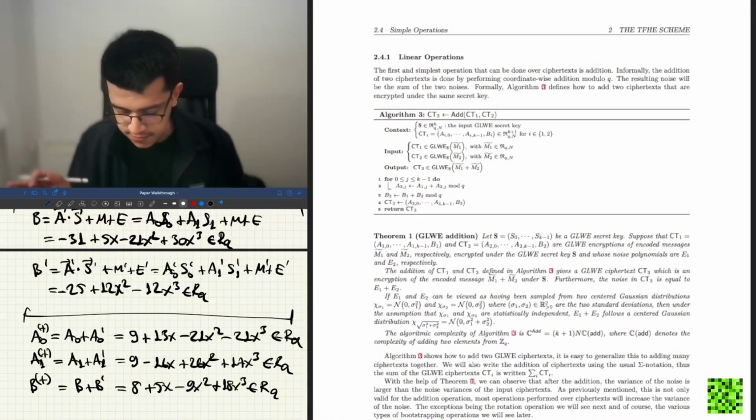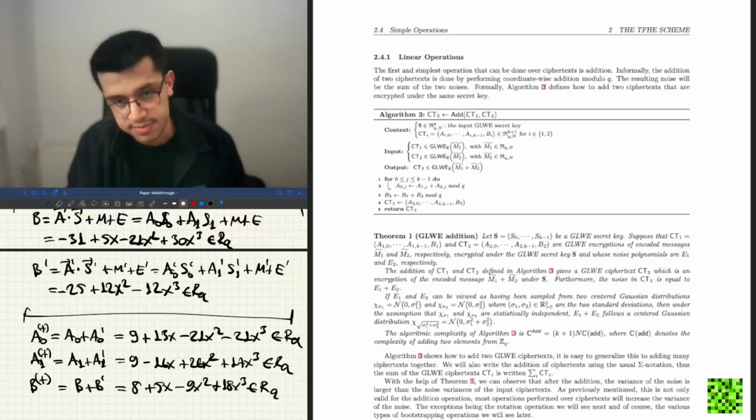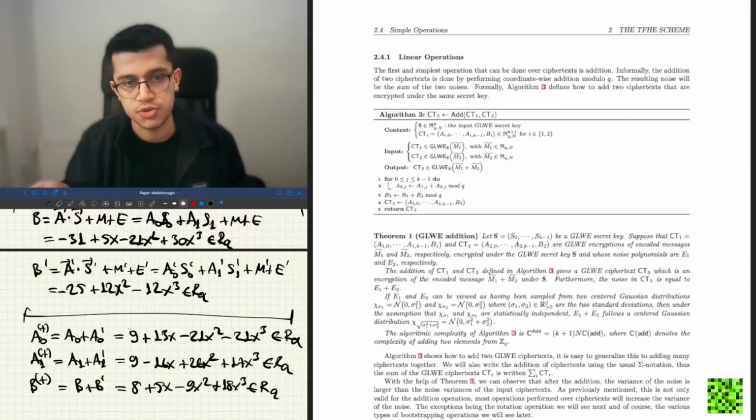Because of saving time, I didn't calculate everything in this recording, but just to point out some important calculation bottlenecks, we can cover the example of adding b and b prime, right? We had minus 31 and minus 25. We added them up and we got 8. Why so? Because when you add them up, you have 56, right? But 56 is equivalent to 8 modulo 64. And everything in the other polynomial terms is the same. Nothing more complicated.